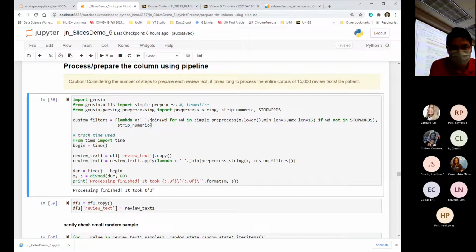This is a pipeline process. It has two steps, but the first step is really comprehensive. It includes lowercasing, simple pre-process, which includes tokenizing, removing extreme length characters. Extremity is defined here, and it uses list comprehension to remove the stop words. But before you do that, you also have to stitch it together. Let's see. No, that's afterwards. So these are together.